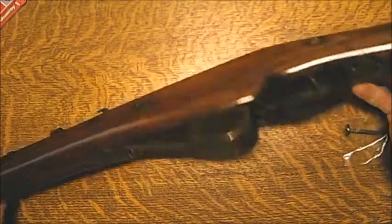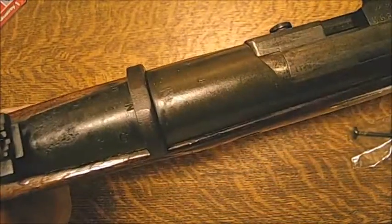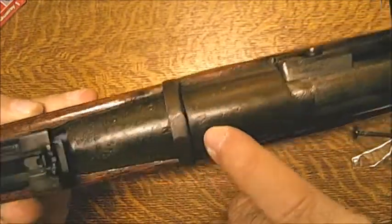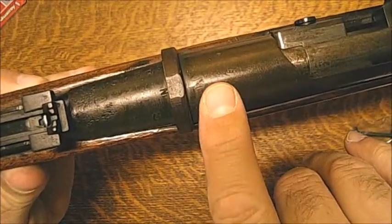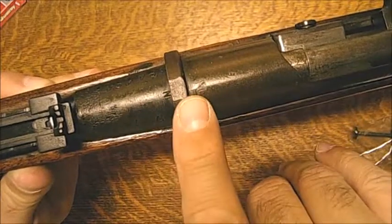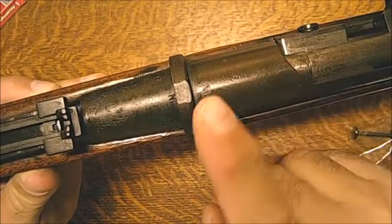It is in the original 8x50 millimeter French. This particular firearm, if you can see them, has this little N here, and there's a matching one on the other side. It's a lot fainter. That means that this was set up for the Balle N, B-A-L-L-E, N round, which was actually the machine gun round. It's the same cartridge, but the bullet tapers a little differently. So this particular action has been carved out so it can handle that.